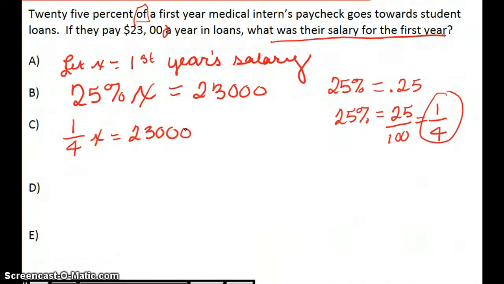23,000. See? Keep cutting him short. Doctor's making enough money. Once again, I'm going to find my reciprocal or my multiplicative inverse. I'm going to multiply both sides by 4 over 1. That looks like a 7. Let's fix that a little bit. Over 1. If I do it to one side, I do it to the other. 4 over 1, which is really just 4. So I can kind of reduce by 1 if I want. And I get that x equals 92,000.